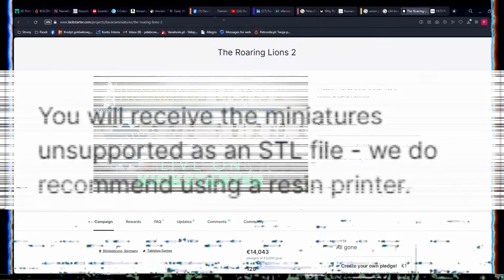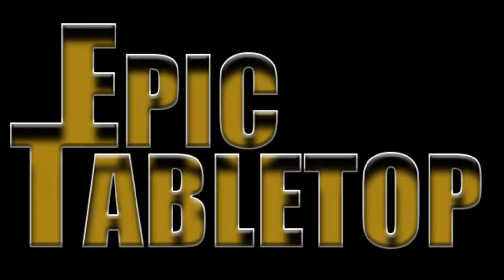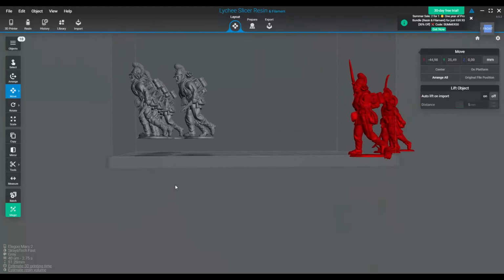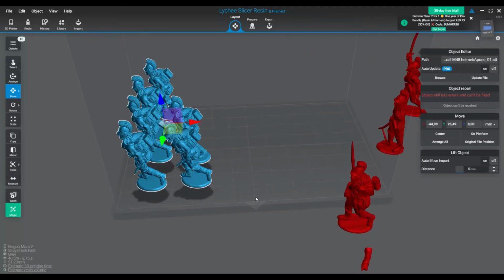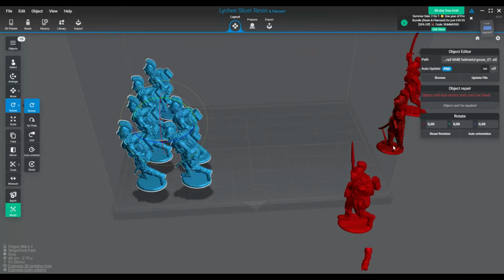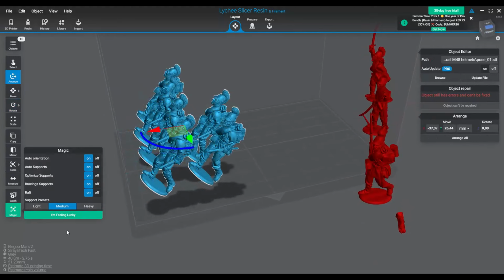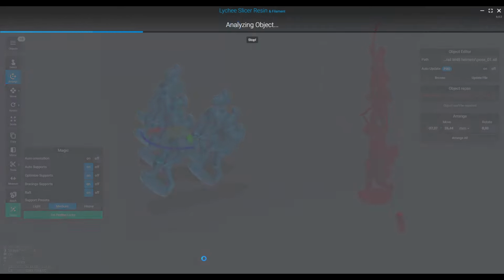So I did. Here is how I handled pretty much all the minis. After throwing them into the slicer, I used Lychee, I lifted them up a bit before supporting, although if you don't, the application will do this anyway. Then I tilted them back 45 degrees. Next I opened Magic Box and turned auto orientation off. Then I pressed the I'm Feeling Lucky button and that's pretty much it.